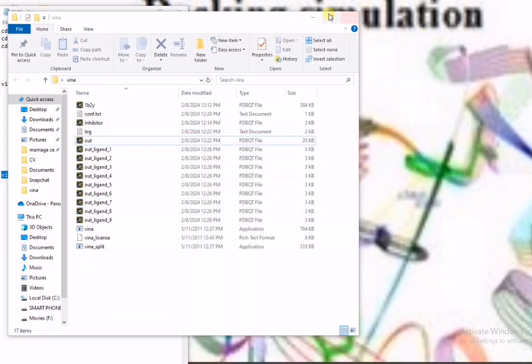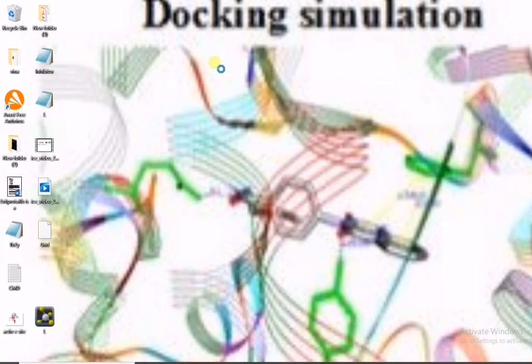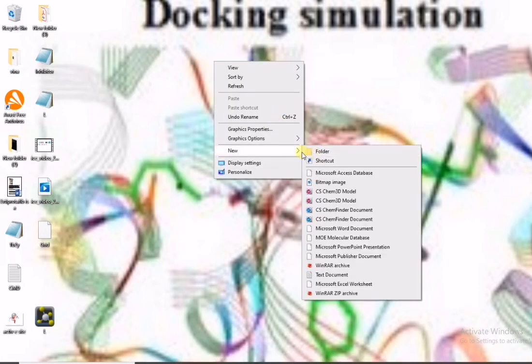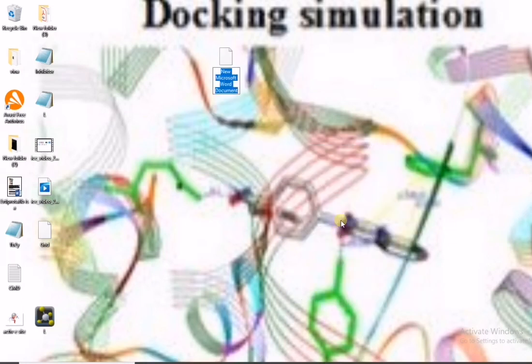Now what to do next? We go to new, create a Word file, 1b2y. Okay, open this file.